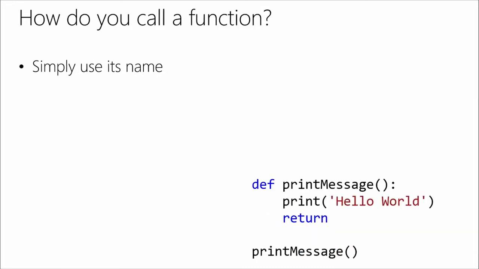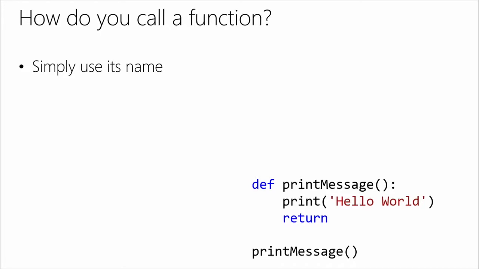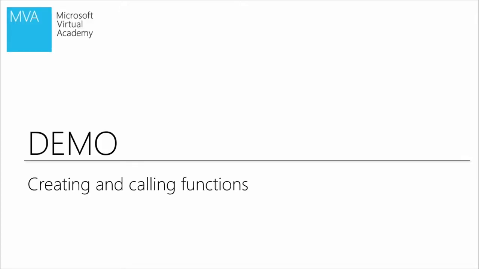So now the question becomes, how do we call it? The way that we call it is really the exact same way that we've called other functions. If you remember calling open, if you remember calling print, all that we did was name, parentheses. Name, parentheses. That's it. So if we take a look here, you're going to notice define print message, print message. Done and done. That's it. Let's do it.